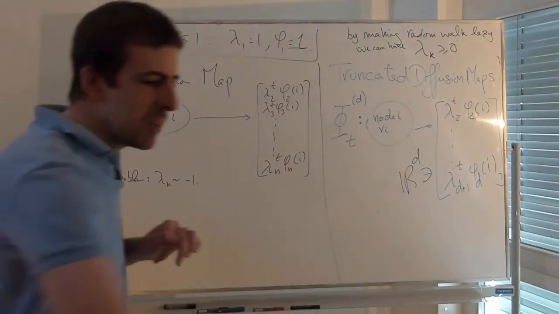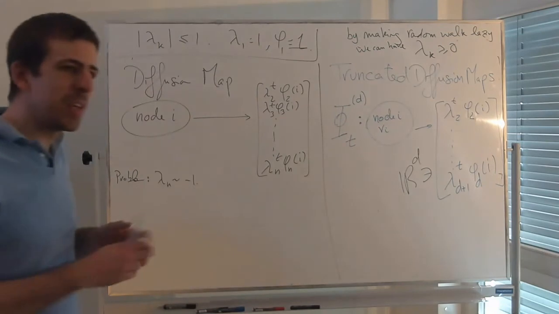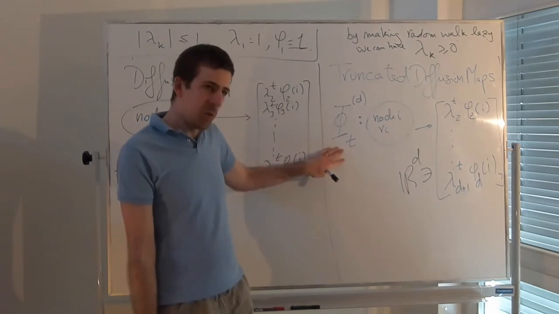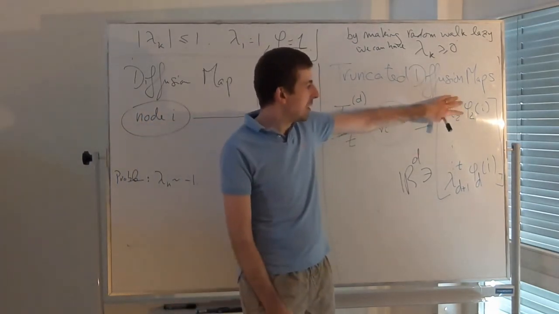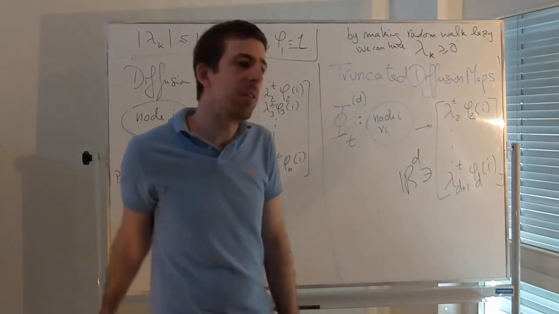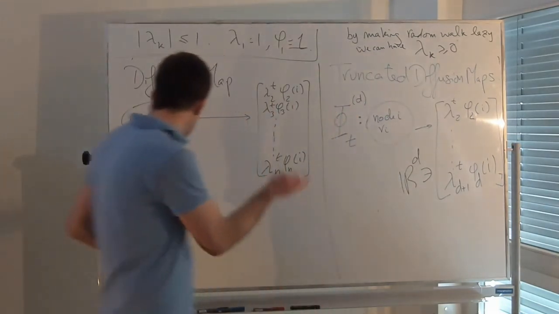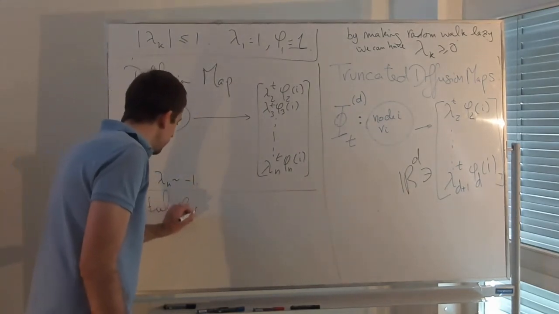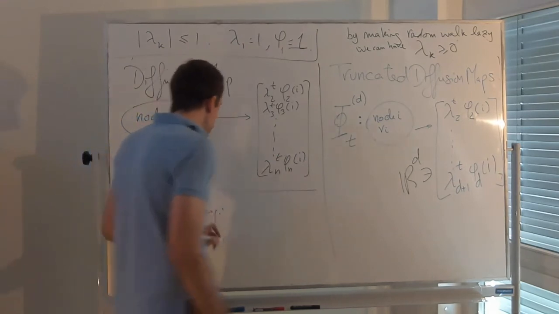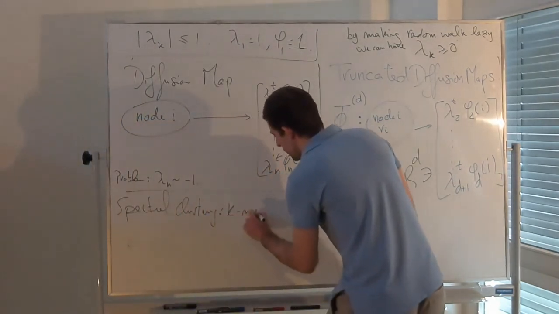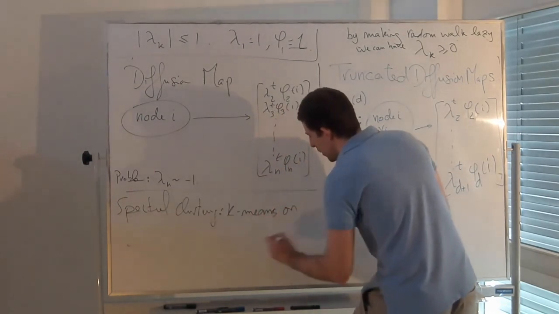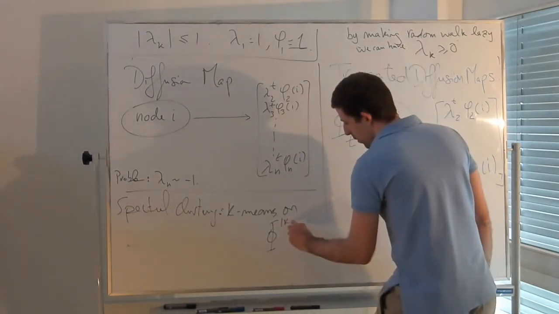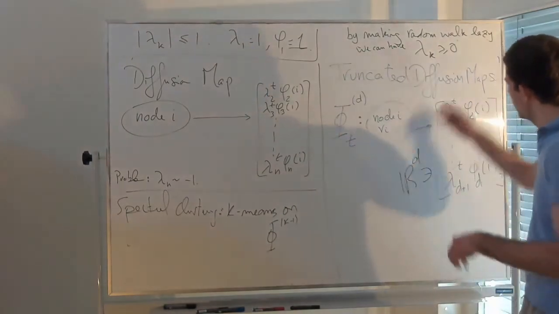And this means in particular that, if you think about what spectral clustering is, it is nothing but taking the truncated diffusion map, maybe at t equals 0, so that these terms don't show up, and then using k-means. So spectral clustering is nothing but k-means on the diffusion map, the truncated diffusion map at dimension k minus 1, instead of times 0.